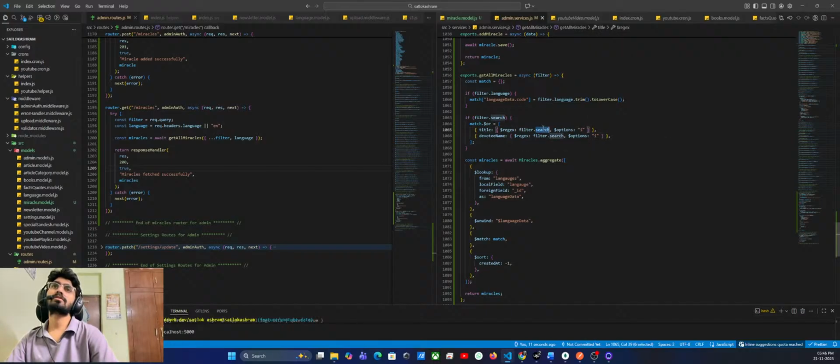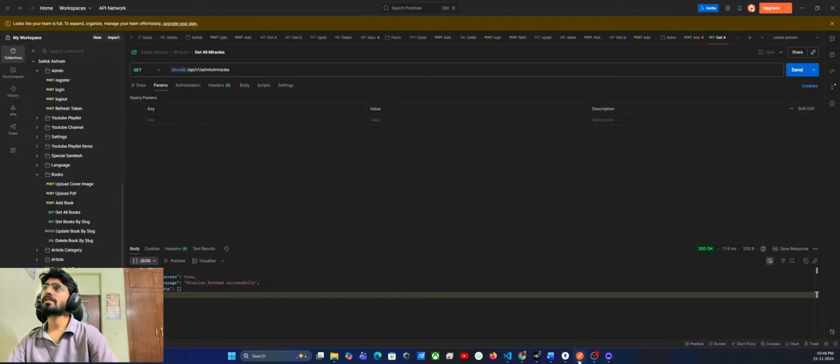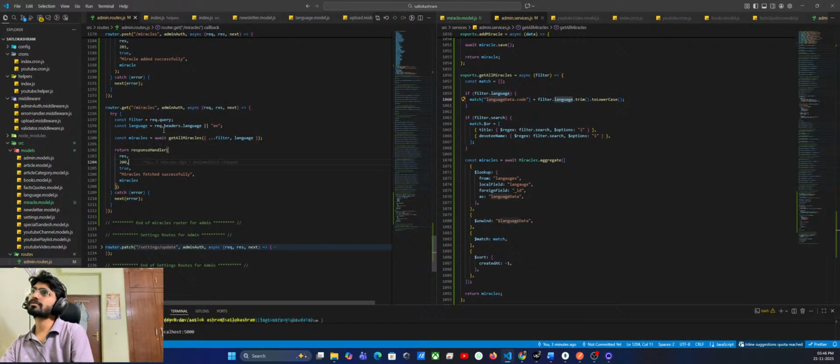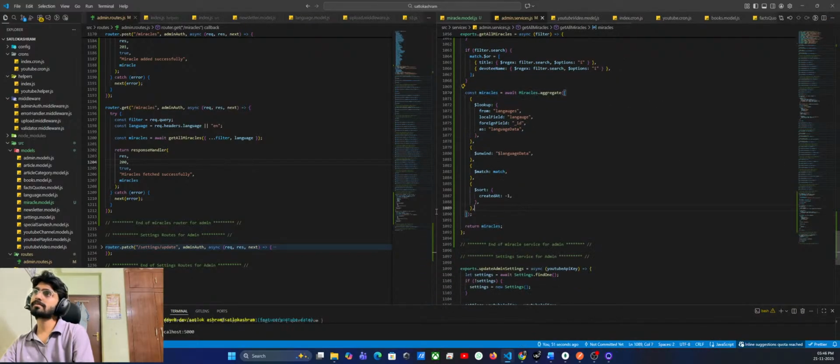Then we have added this. Okay, so we are going to get this language from request.headers.language itself, and the value is here as well. This looks fine. Wait, miracles.